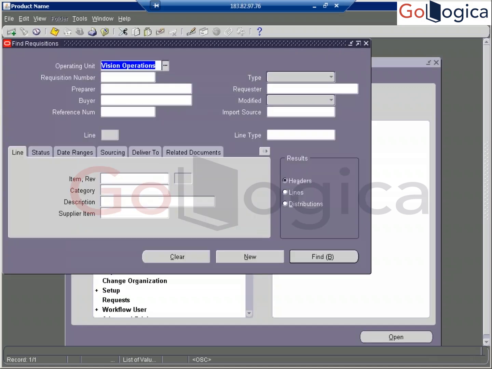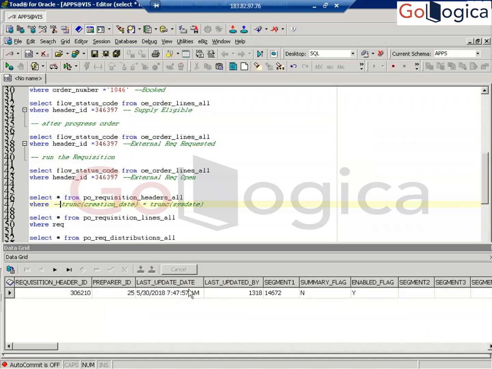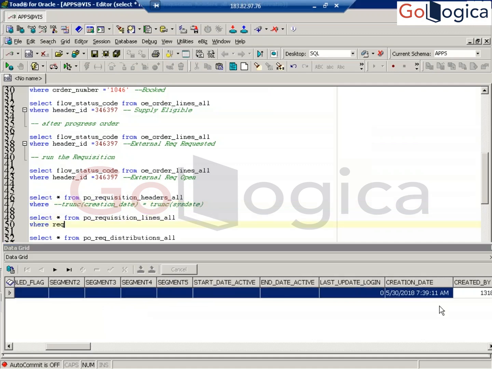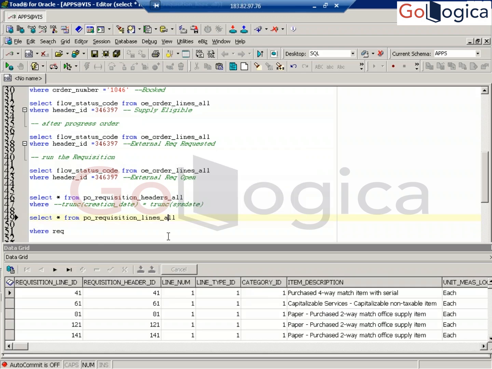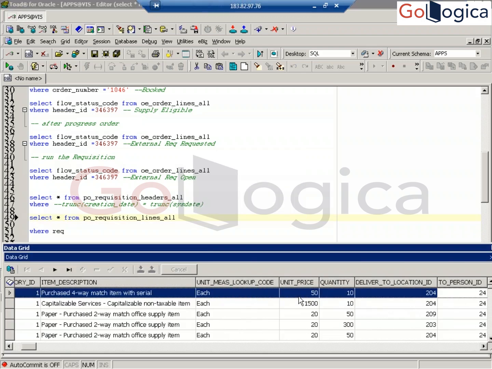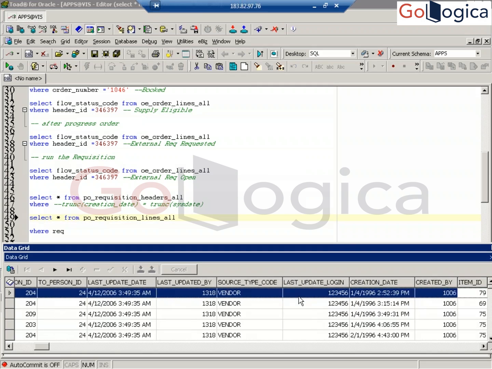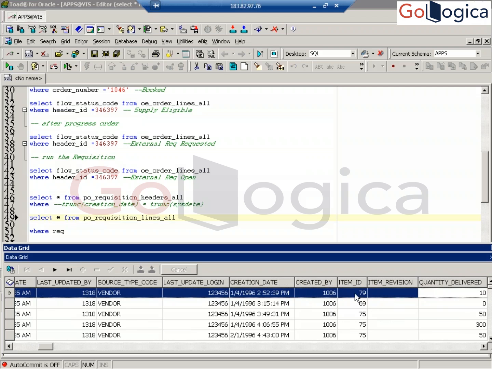How can you find it through the backend? What do you know? You know the item, right? So here, what you know is the requisition line ID. Here it is the item ID. Based on that item ID you can find it here. So the item description you can see here, the item ID is there. Already you know the item ID also.